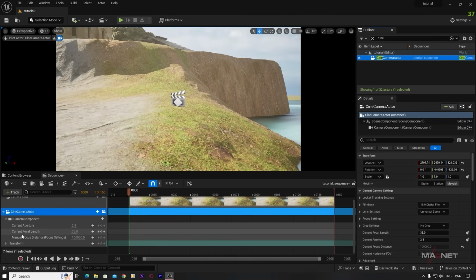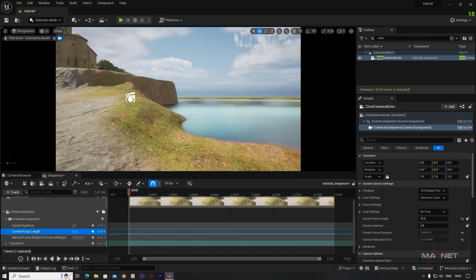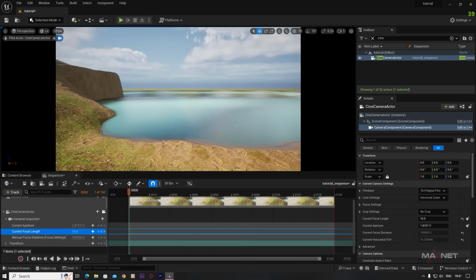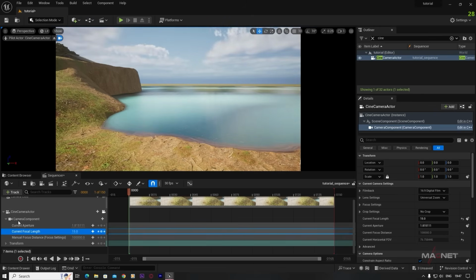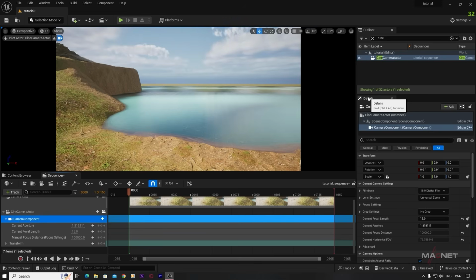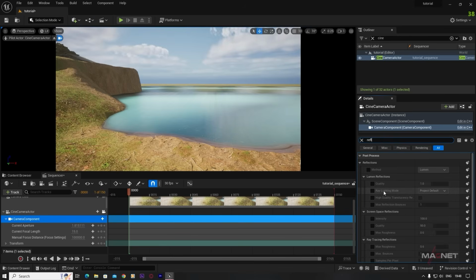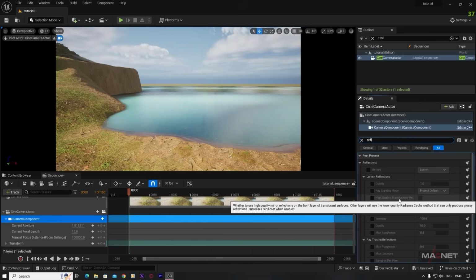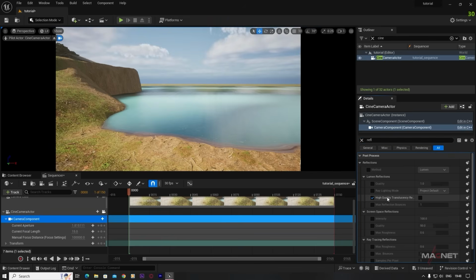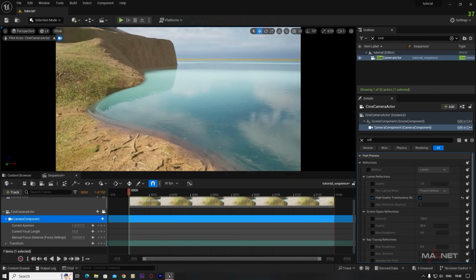So first we're going to change this current focal length. Maybe we change this to very wide angle, maybe 15. Okay, and also maybe we can decrease the aperture a little bit. And now we're going to make this reflection over this river. So we select this camera, then we go to its details panel, and inside the search bar we type for reflection, and here you will get this reflection method. So by default it's set to Lumen, but here we have to change. So here it is the high quality translucent reflection, we activate this one and also turn this on, and now you can get this kind of nice reflection here.